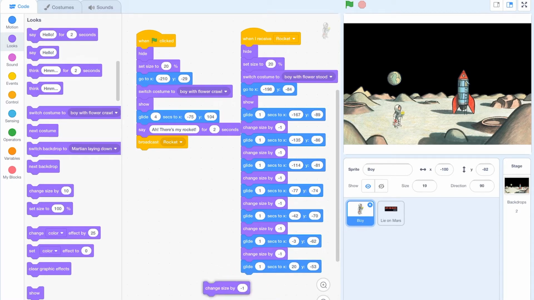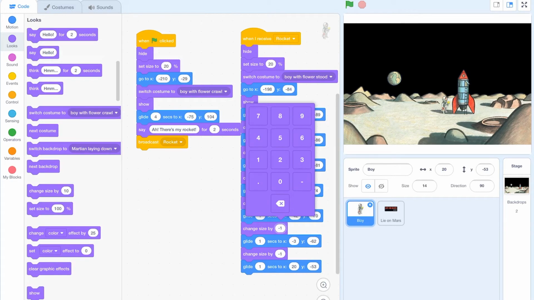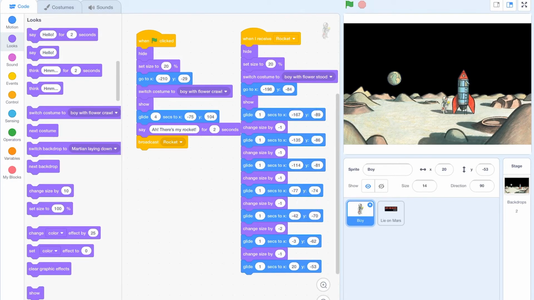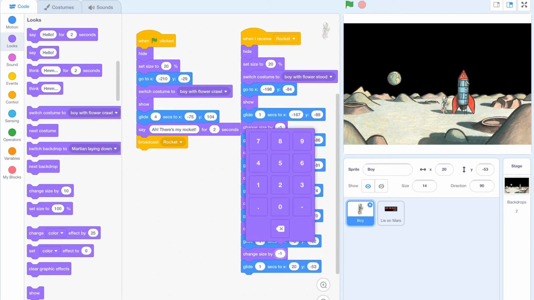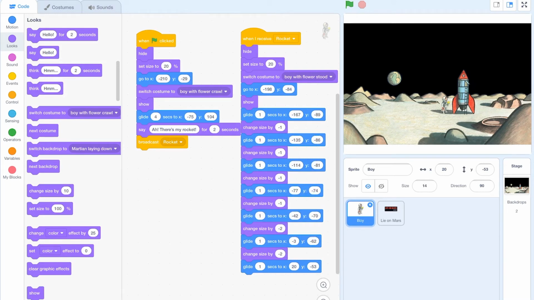And you can see what I'm doing here. At the end of this, so if I just tap on this and make sure that I can test this whole script, and I can see that he's getting smaller and smaller and smaller, I can change the numbers. So I could change this maybe to -2 if I wanted to, and make him get that little bit smaller just to give it that extra bit of realism.